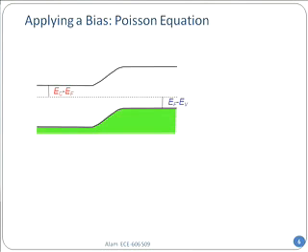Now, if I apply a bias for this device, that is, connect a battery to the two terminals, how should I modify the band diagram so that the Poisson equation is solved in the presence of the battery? That's what I want to know. And the rules are pretty simple actually. By the way, before I go in and solve that problem, let me first ask you this question.